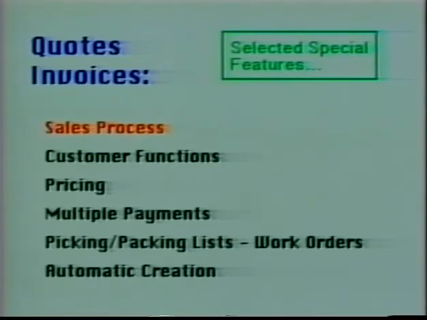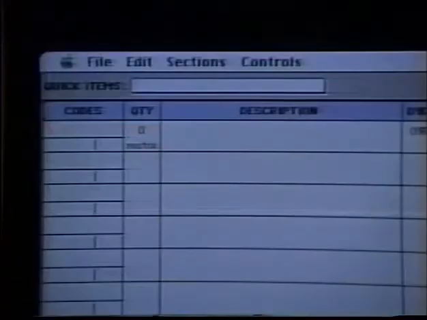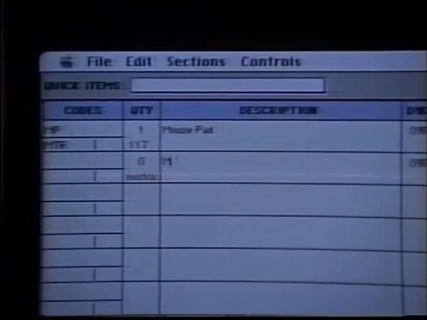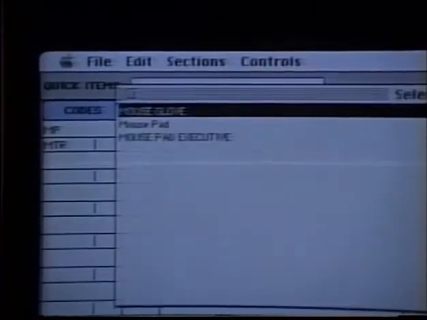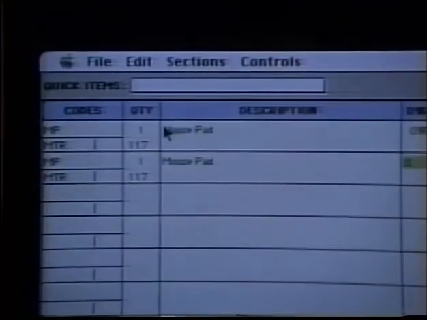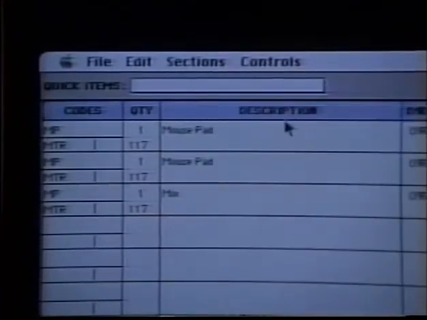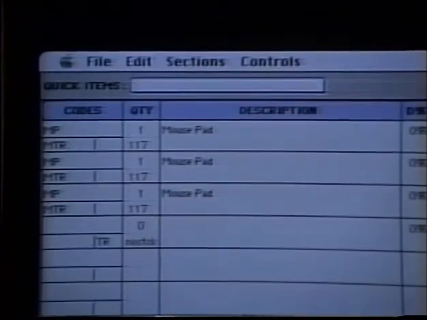With PIMS, there are several ways of entering line items onto an invoice. These include the clairvoyant features shown earlier. One way is to simply enter the code or part of the code of the item. Another way is to enter part of the description. A user can also enter part of the manufacturer code, or part of the category code.